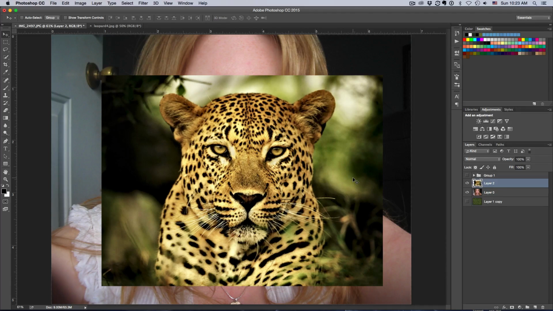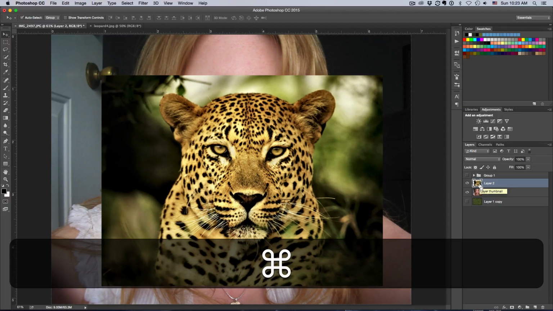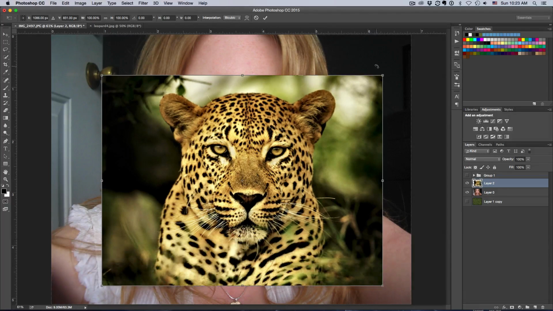And now we need to start working these images together. Now this is the tricky part, but it's actually really easy to do. There are some tricks and tips here. The first thing we want to do is go to free transform. In order to do that, we're going to select the image of the leopard here, and hit Command T, which brings up our square highlight brackets and allows us to adjust the picture.